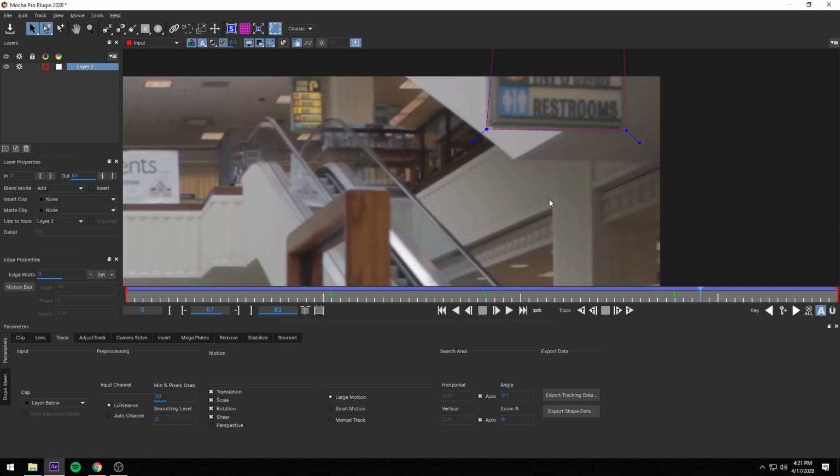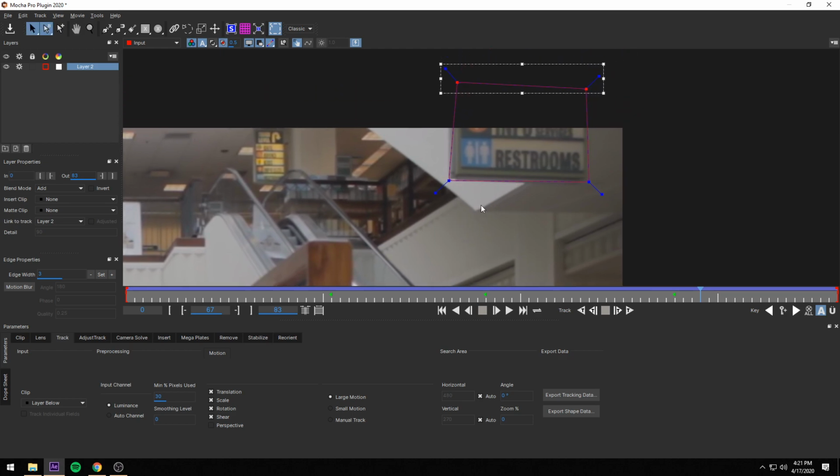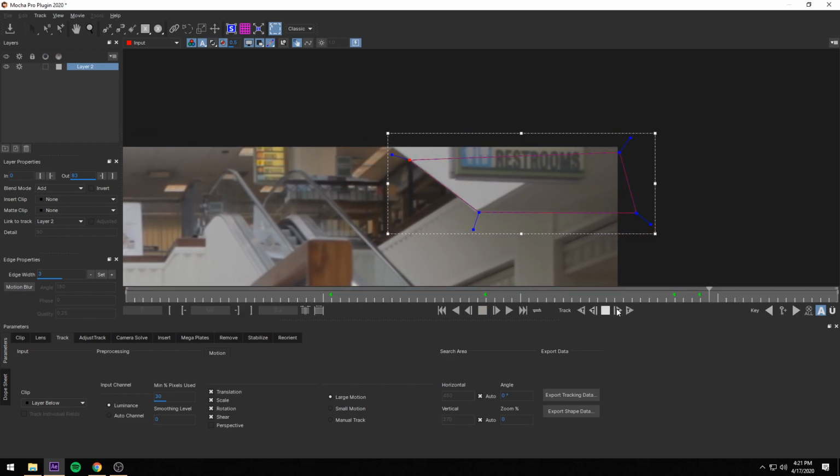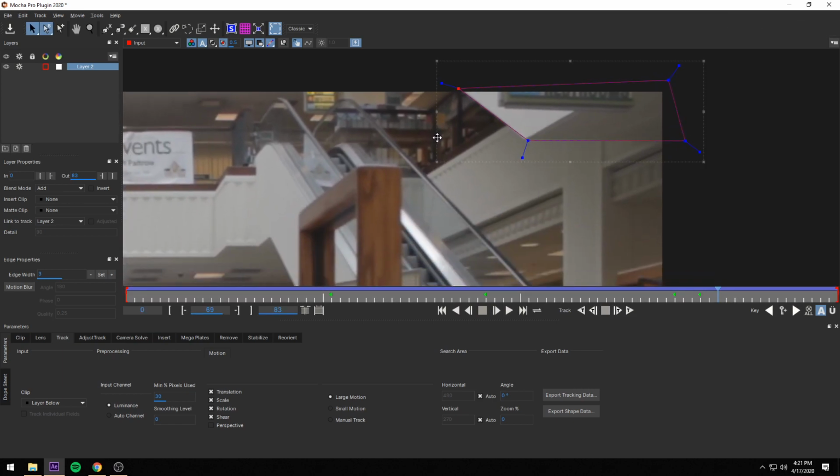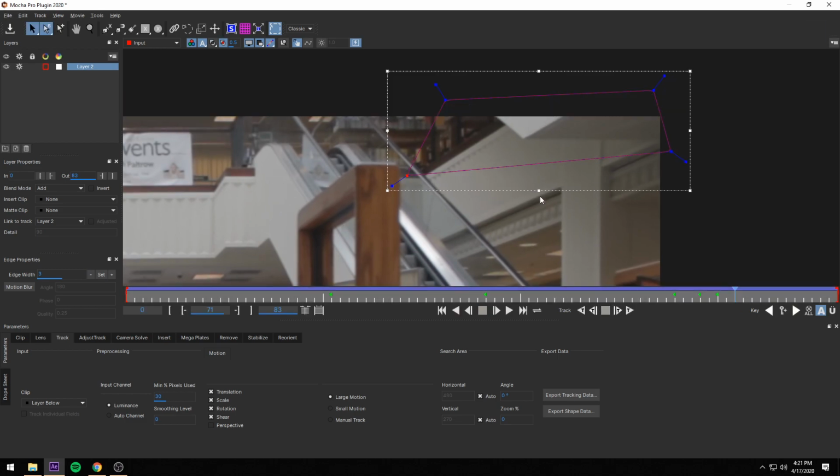Go forward a few. Let's see, I'm about to lose it. And then for this one, there's not too much parallax between this and the back right there. So I think I can grab onto that and it should be fine. So let's see. That, and then honestly, I could throw it onto anything here. It's just to get us out of the frame.